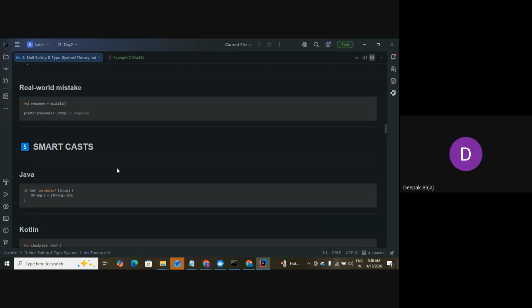So in Java, if we have a byte variable and an int variable, if you are putting a byte into an int, it will automatically convert it. That is implicit. But if you are putting an int into a byte, then we need to typecast it.